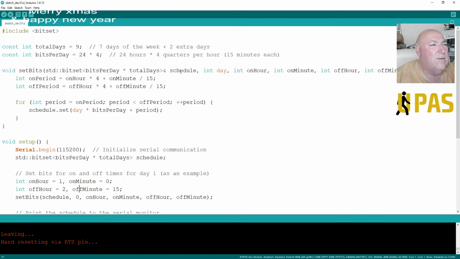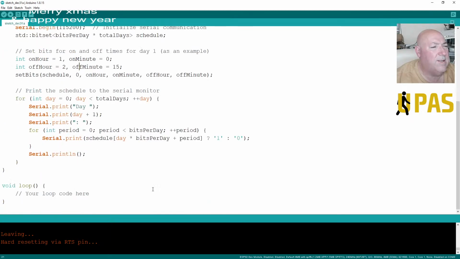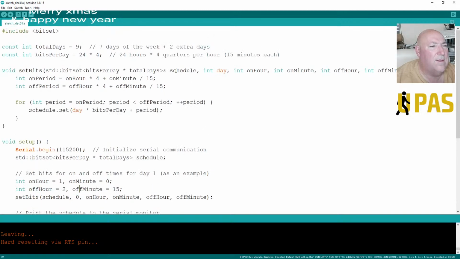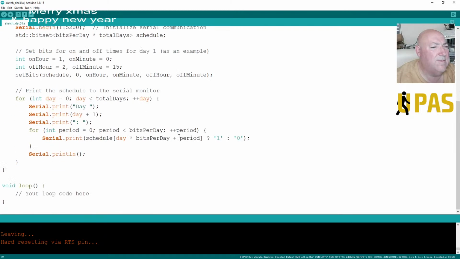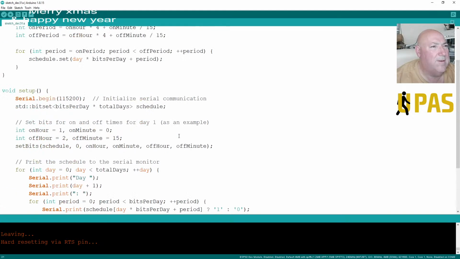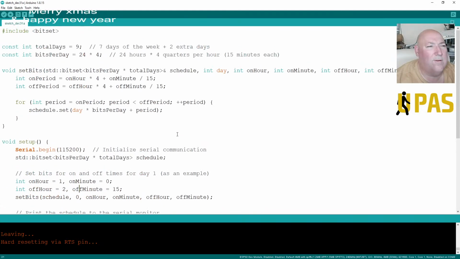Total days schedule. Where's he getting schedule from? Let's ask it. I don't see schedule unless it's making it inline, as it happens. It's being very clever, isn't it? Anyway, it works. So that's all I care about. It works, right?